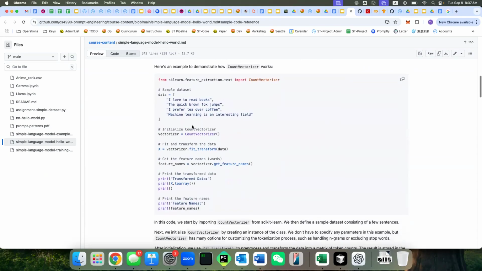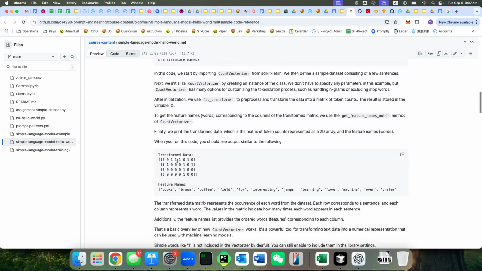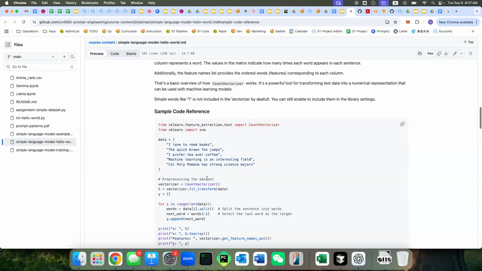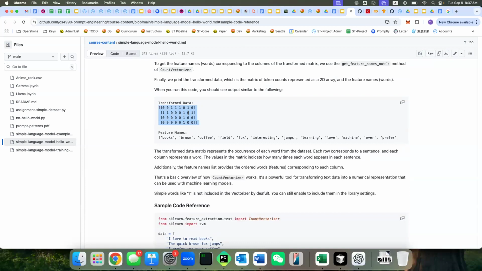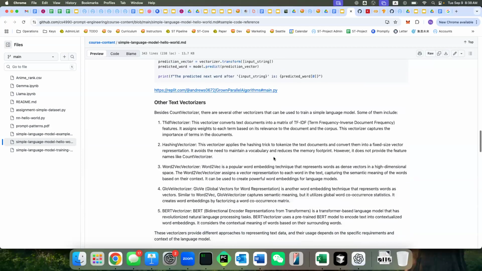So we build a little vocabulary, a dictionary of all the words, and we give them an index, and then we just count how many times each word shows up. Based on that frequency, we build a matrix like this. Once we have this nice clean 2D array, or list of lists, it fits into our sklearn library very well. So we can start to learn and train it. We showed how to use SVM, the most popular classification algorithm, to do the training, and we tried some results, which actually work very well.